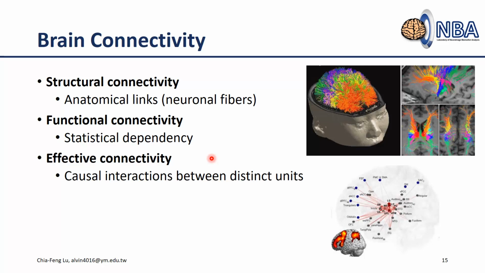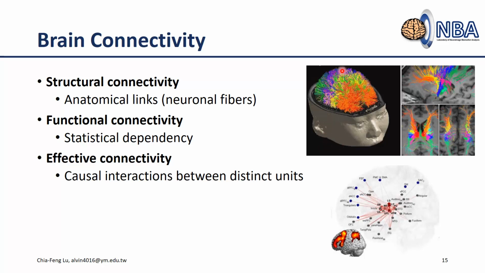Finally, the brain connectivity. Actually, when we are talking about brain connectivity, there are several different categories within this topic. Structural connectivity, functional connectivity, and effective connectivity. Structural connectivity, that means you can really, for example, in MRI, we use diffusion tensor imaging. We can do so-called tractography. That means we can really visualize. I think this is the major of Professor Lin, that they can use tractography to actually connect 2 different regions through different pixels. We call this tractography.